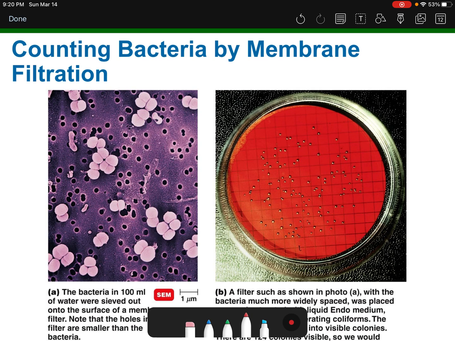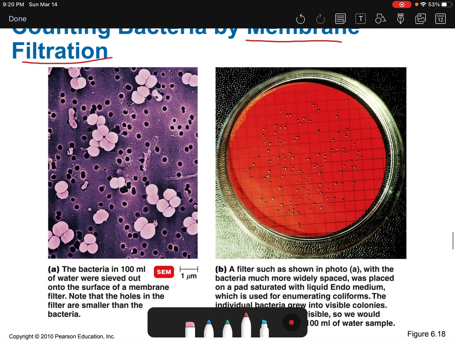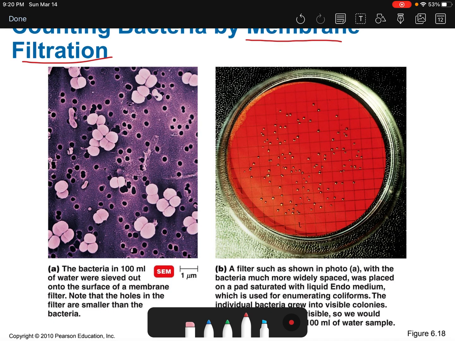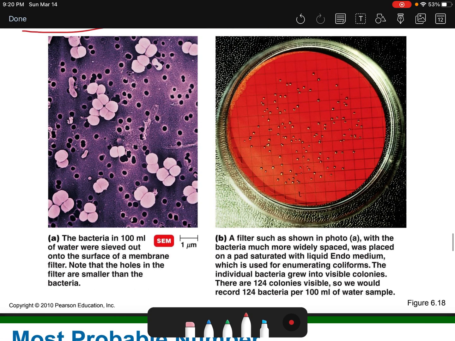Another way we can do it is by membrane filtration. We can take the microbes in the water and have them on a special membrane filter, and we can plate that out, and then you can look at these right here and just start to count all these. Oops, I better use a different one so you can actually see. You can count all these different microbes here that were on that special membrane.